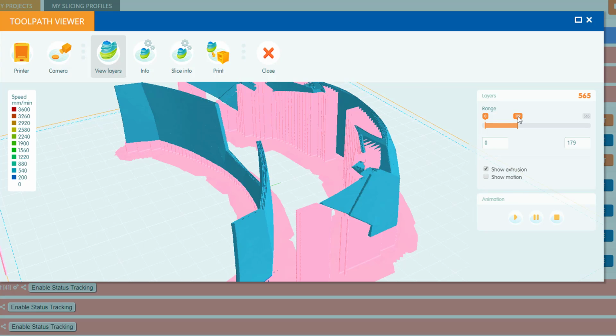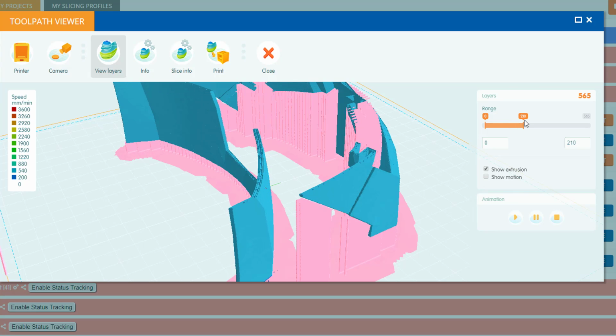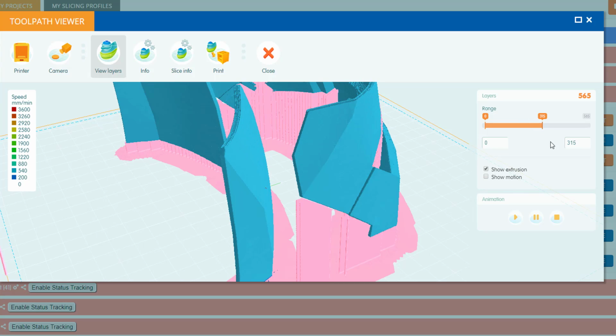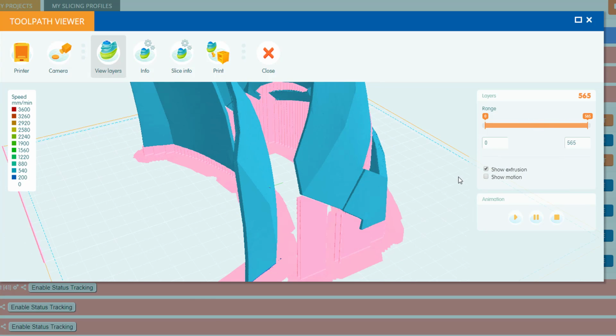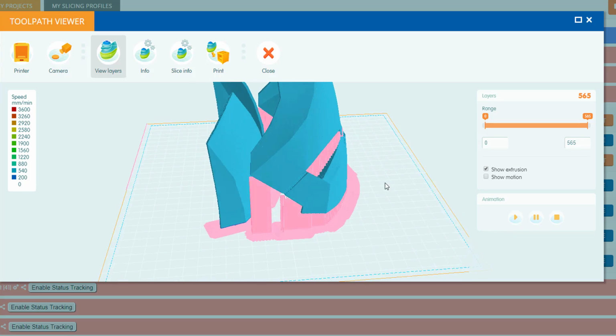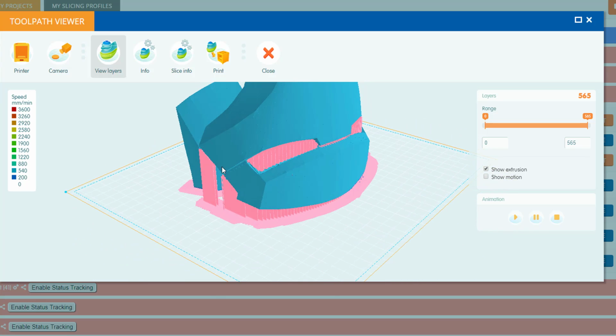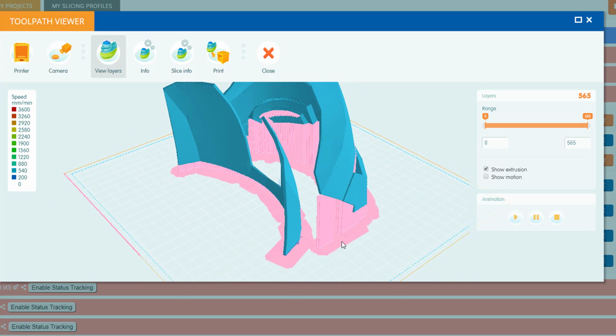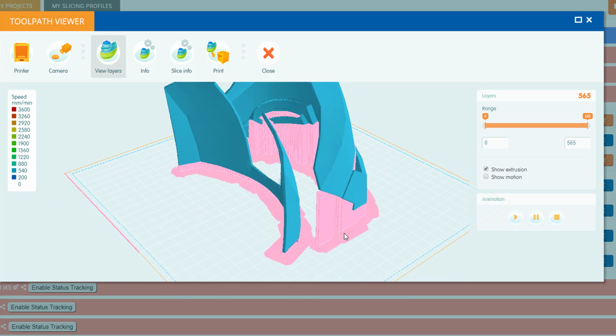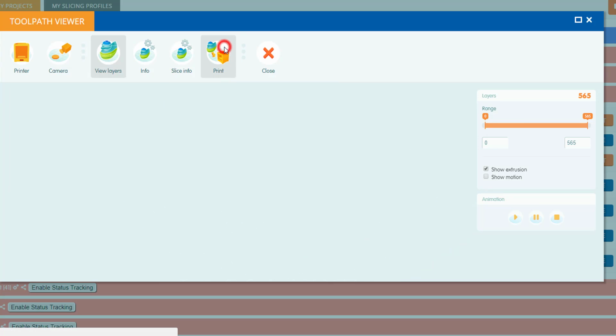And it's there because when we get up here, that geometry that's on an angle, let's go all the way up, it can't just float in space, right? You can't just make the printer pass over this area and expect that material to float in space. It needs something to hold it up. So that's what the supports are doing. So previewing it is always a good idea. And then you can select to print.